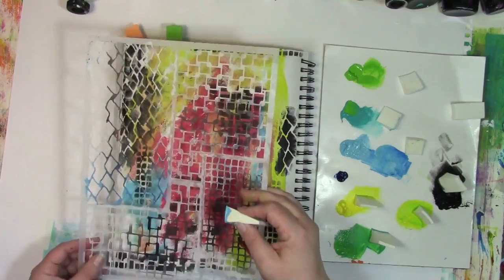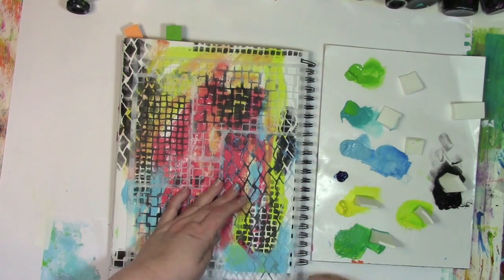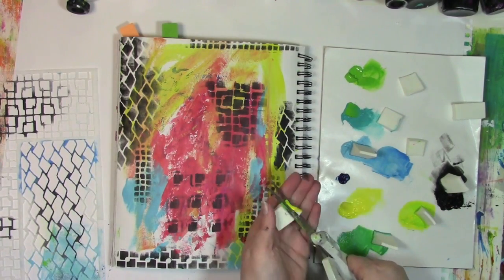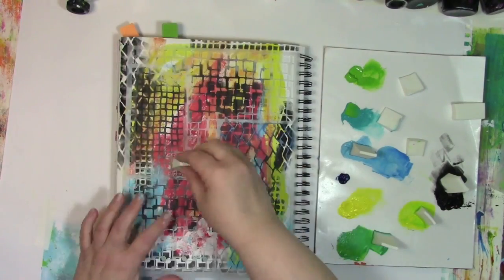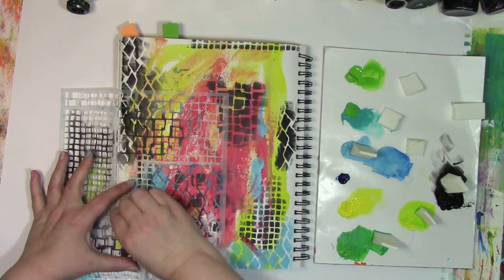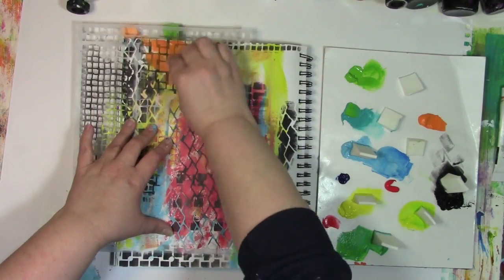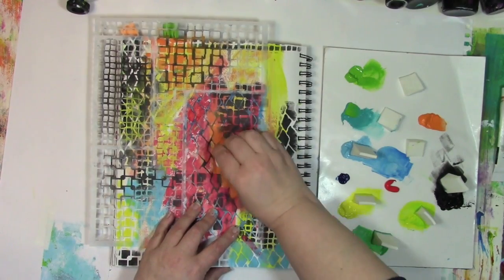Well, I was having a lot of fun playing with the black paint with this, but now, well, I'm feeling the pull of the rainbow and I'm going to bring in some colors. So I'm going to use the same stencil, same techniques that I was doing with the black paint, only this time I'm going to do it with various colors. And it seems like my goal or mission is to cover up any white space that seems to exist. Now you might wonder, why on earth did I just cut that cosmetic sponge? Well, the reason is this is actually leftover paint from something else that I was doing, and that cosmetic sponge had pretty much dried out. So all I did was take some scissors and cut off the dried up end, and then I continue working on with that. And there's still some white space up in that top right corner. And do you think that white space is going to be there when we're done? We'll see if it's still going to be there.